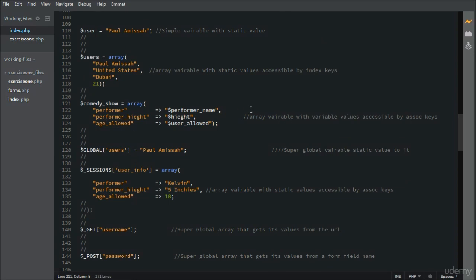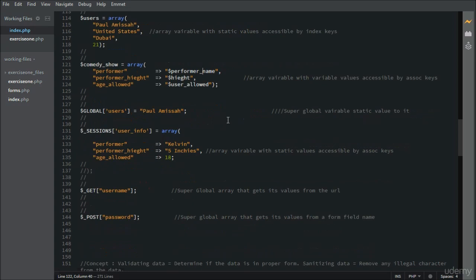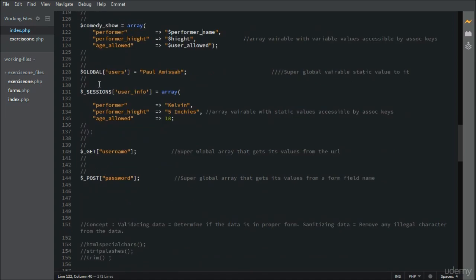This one is basically an associative array that has its values as other variables. And then we've also talked about the super global array, with a static value. We've talked about a session super global variable.